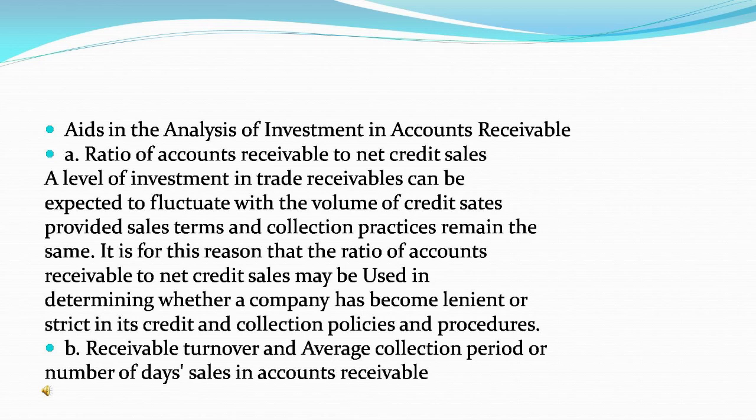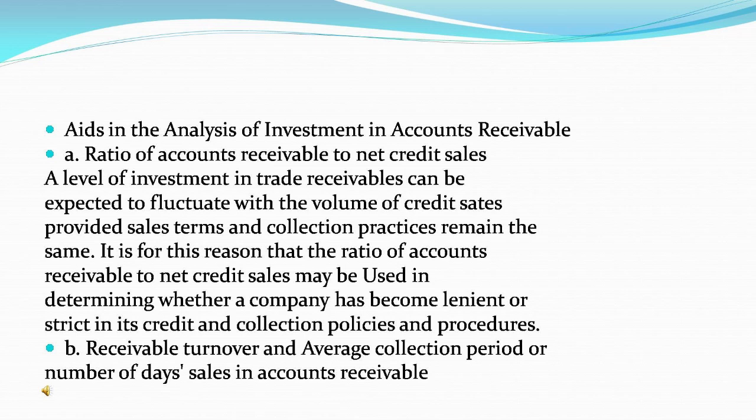A. Ratio of accounts receivable to net credit sales. A level of investment in trade receivables can be expected to fluctuate with the volume of credit sales, provided sales terms and collection practices remain the same. It is for this reason that the ratio of accounts receivable to net credit sales may be used in determining whether a company has become lenient or strict in its credit and collection policies and procedures.